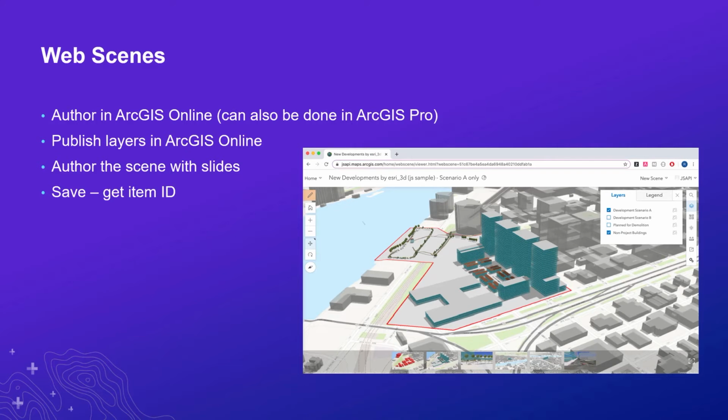And if you're using the ArcGIS JavaScript API, you could be leveraging the web scene's item ID, which is what Raluca is going to be using, to kind of easily and quickly pull in some preserved settings. So that way she doesn't have to do this stuff in code. She can just leverage some of the quick customizations I made within these authoring clients and use it within the application she's building.